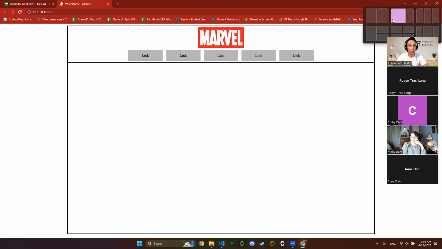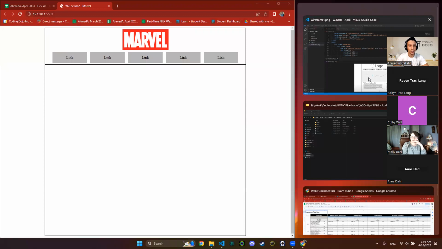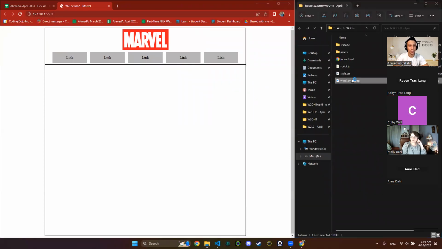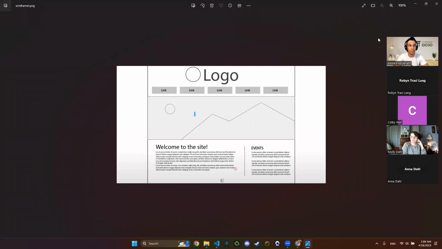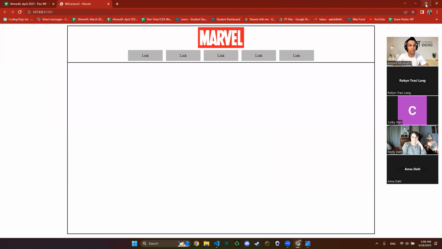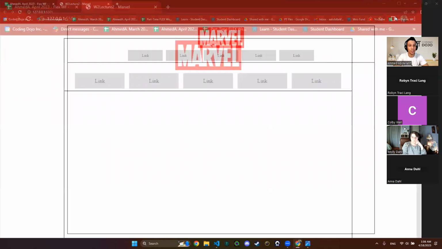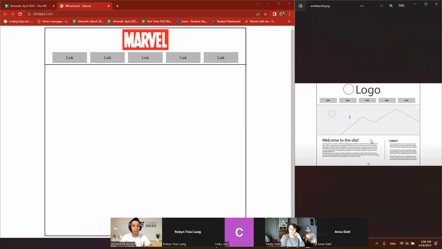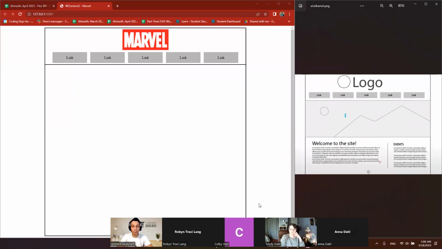If we do like this, let me expand it again and do like this and like this. So right here, we have our container. Here is our container as well.